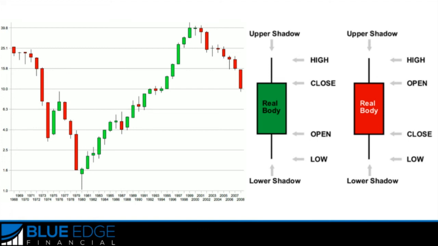All right, so like I said, you're definitely going to get used to this. It's not hard at all to just stare at the chart and know which way it's moving and see these candles and know when it opened and when it closed. But we're going to go ahead and move on to the next section and start talking a little more in detail about more technical analysis and identifying patterns in the market.